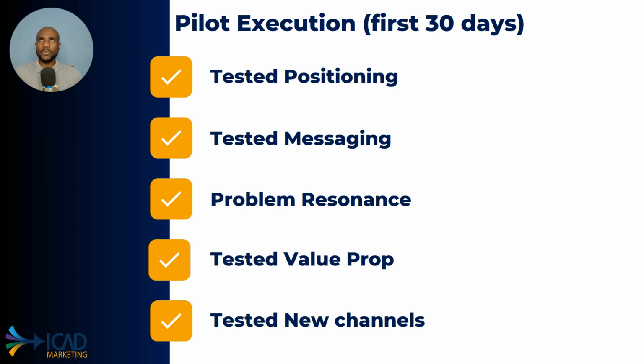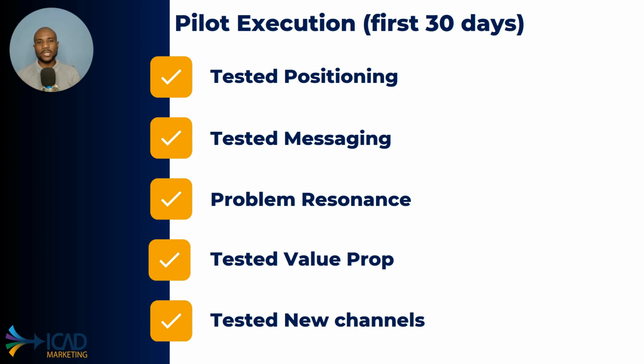Because we tested about 3 or 4 different problem statements to see which one resonated with them the most, and then based on that we would choose the best 1 or 2 to actually execute or place within our marketing campaigns and content. We tested the value prop as well, meaning based on those problems, if we position our value prop and say, hey, this is the particular benefit that you get from this particular product, which particular value prop that we tested would have actually resonated the most with buyers and cause them to actually want to speak to sales or want to learn more about the product.